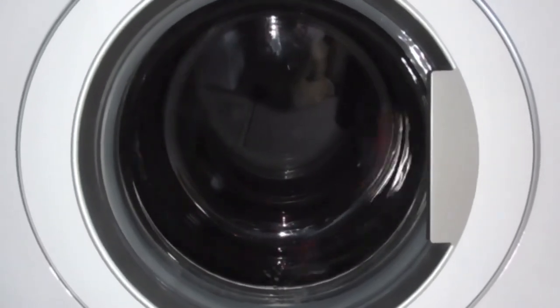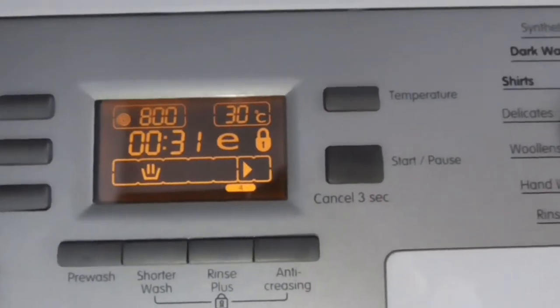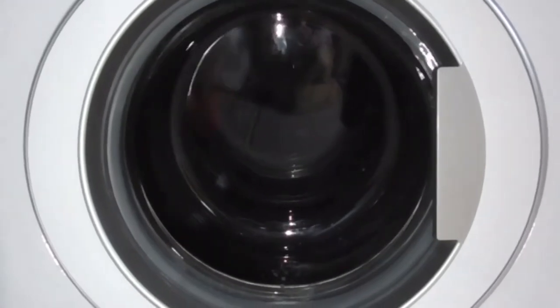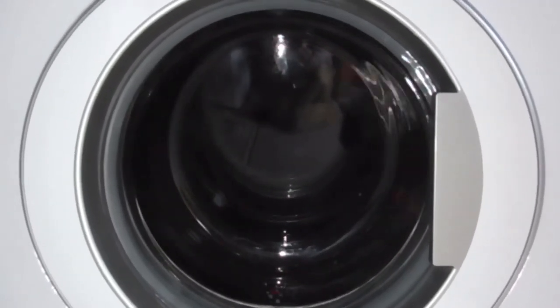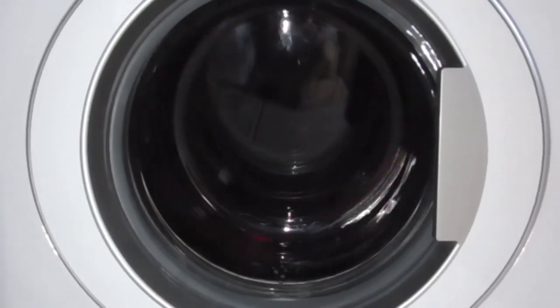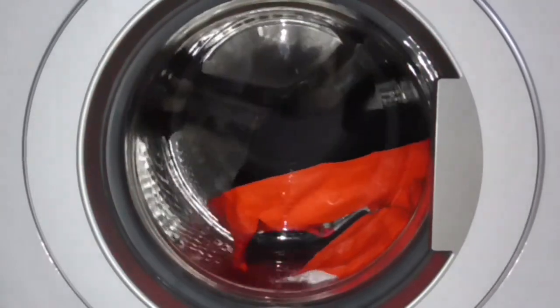It's literally just on 31 metres, as you can see on there. So yeah, we're going for the first spin now. Believe it or not, this is the first intermediate spin we're going for anyway.